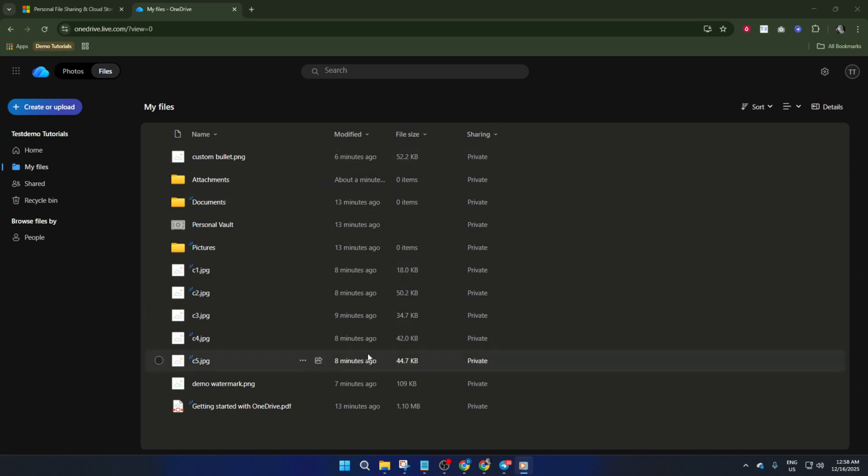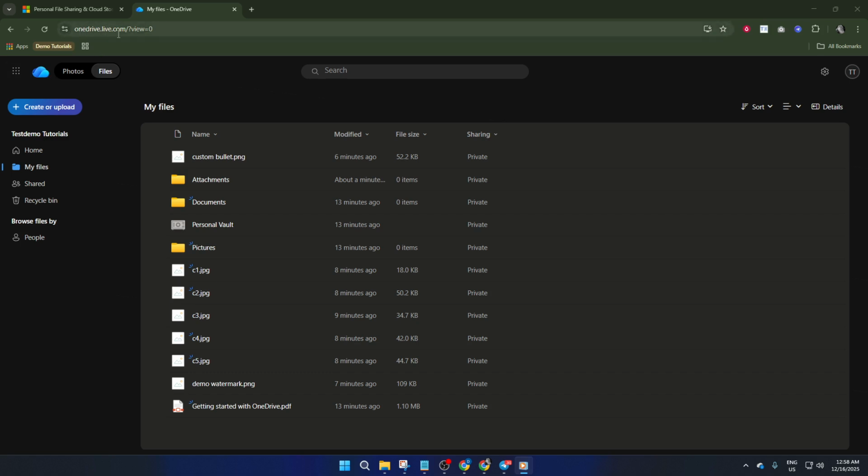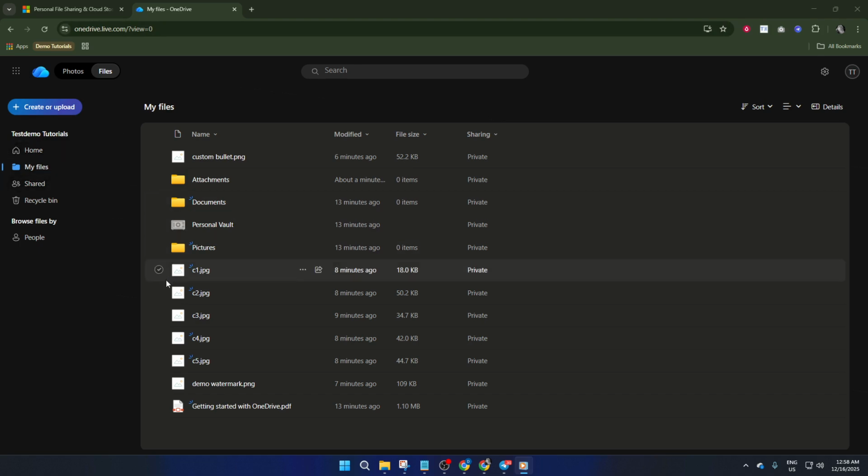Start by navigating to your OneDrive, which can be accessed either through the desktop app or the web interface, whichever you prefer or have available. Take a second and find the specific file or folder you want to share. If you're like me and have a lot of documents, it can be helpful to use the search bar or organize by date to quickly spot what you need.